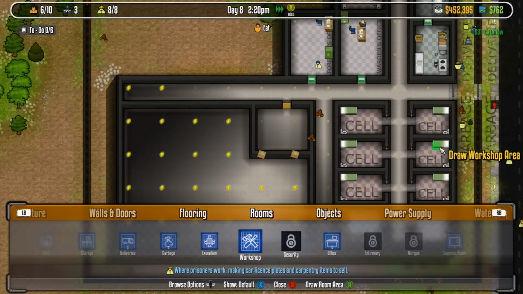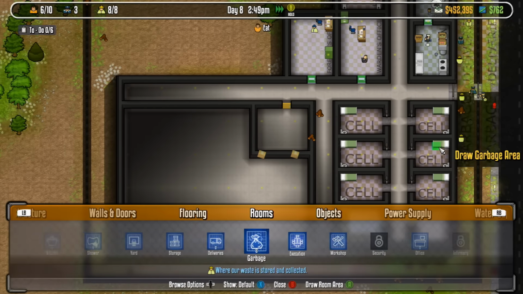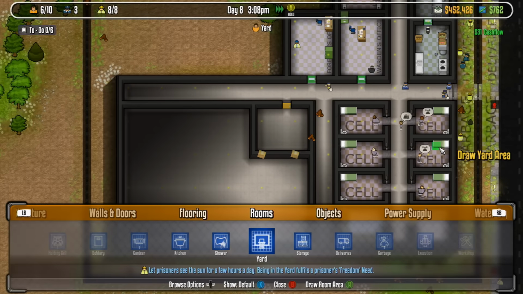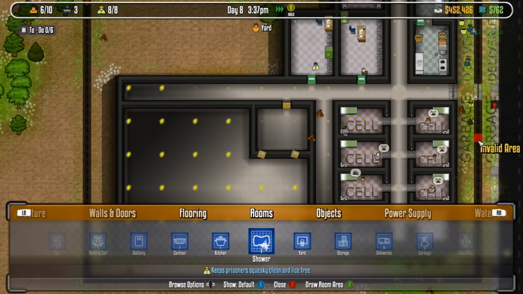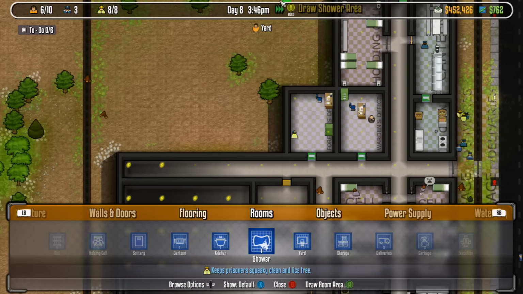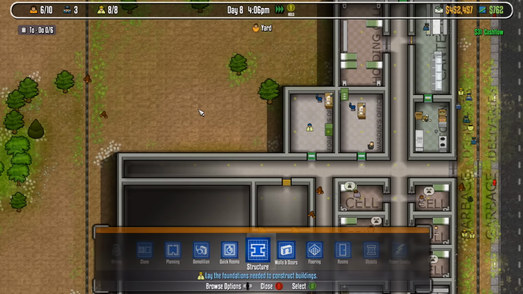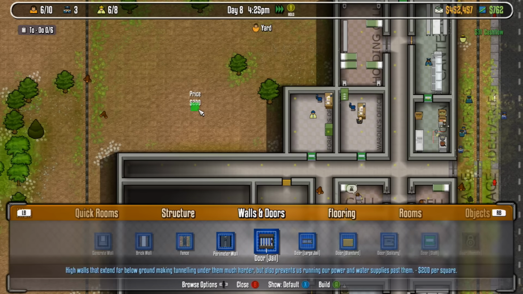Morgue, infirmary, security, workshop. What is that? Where prisoners work, making car license plates and carpentry items to sell. That's actually a pretty good one as well. So I'm assuming the yard is... No, that wouldn't make much sense, would it? You know what? Here, let's do that really quick. How do you do a yard? Is that just going to be a fenced-in area? I guess? I don't really know.